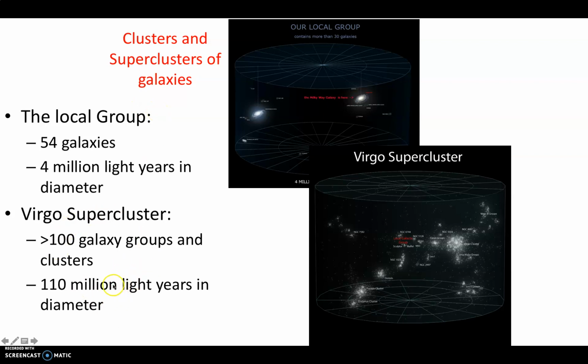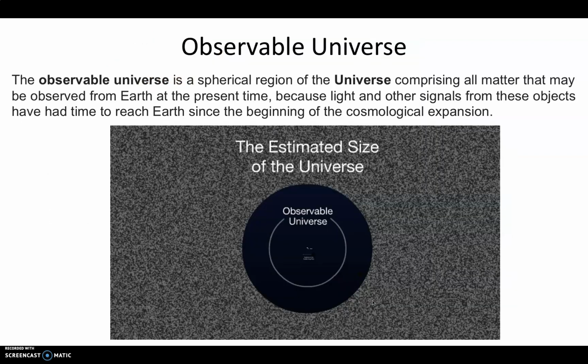Then we get out even further, and there are other clusters of galaxies, and some of them are even superclusters, where we have 100 galaxy group clusters. Like the Virgo supercluster, it's in the constellation Virgo. It's why it's called the Virgo supercluster. And it's really very cool, very, very many galaxies. There are actually hundreds of billions of other galaxies, which is insane.